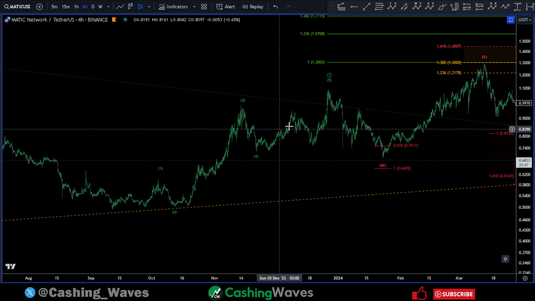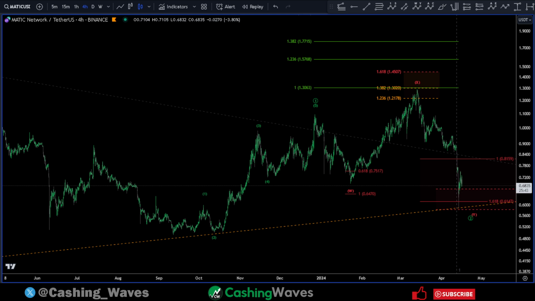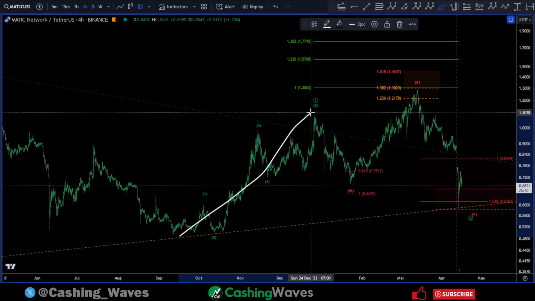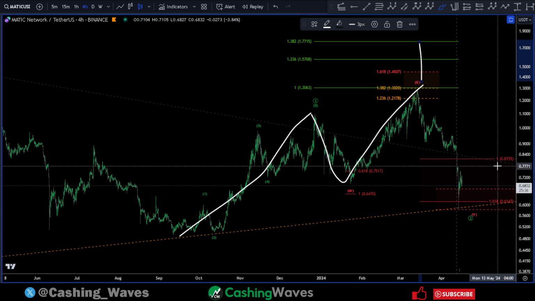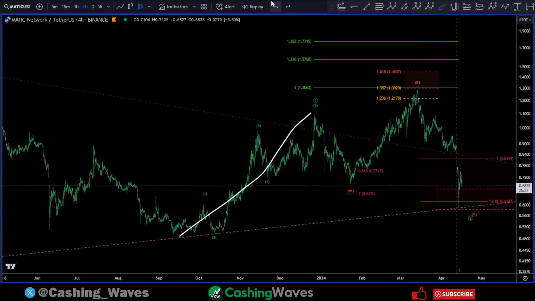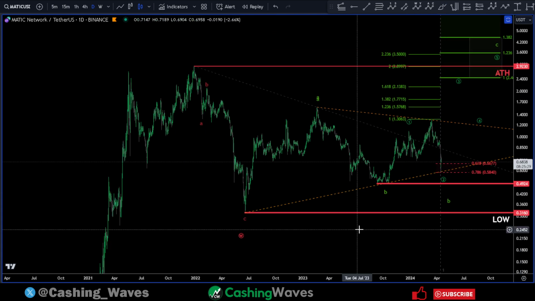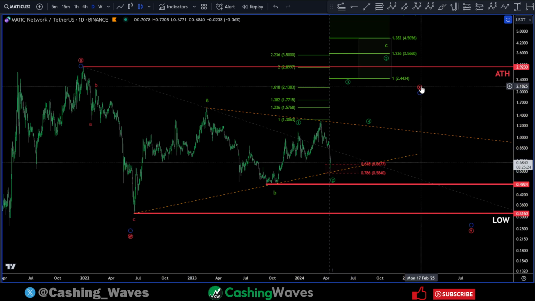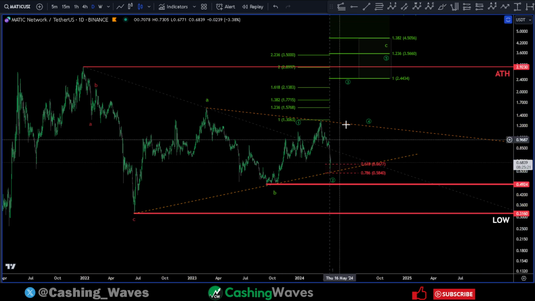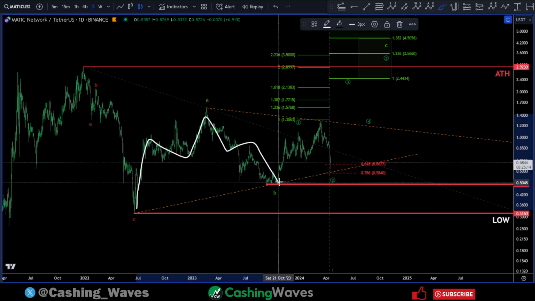corrections. So what I'm considering is if this is actually a combination in itself, and this is actually an ABC or a WXY, and this is actually our wave 1 in a diagonal. So in that scenario, out on the daily, instead of looking for an impulse here, we'd actually be looking for a diagonal as a 3, 3, 5.